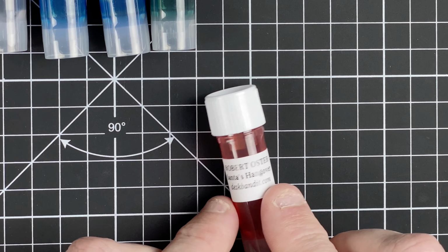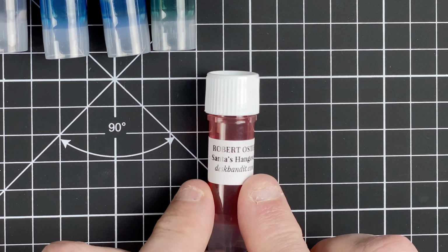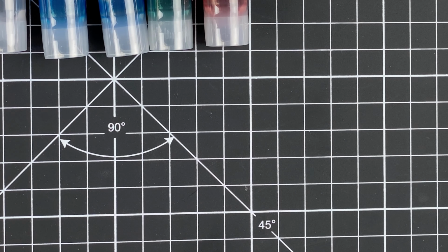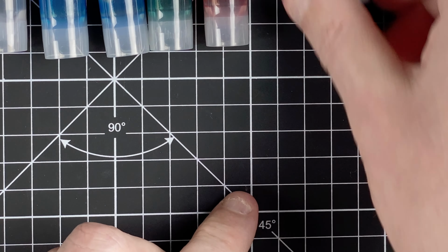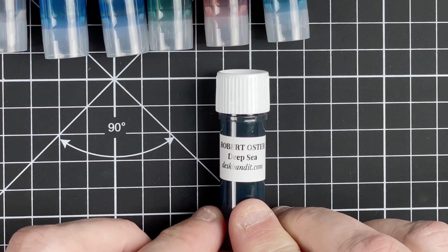Now this ink, I only bought it because of the name. So Robertoster ink, Santa's Hangover. I know it's not Christmas, but I thought, let's get that now, and that might be useful when Christmas does come around. We've got another Robertoster ink, Torquay. When I lived in Melbourne, we used to go to Torquay over near Melbourne quite a lot. So that was quite nice when I saw that name.